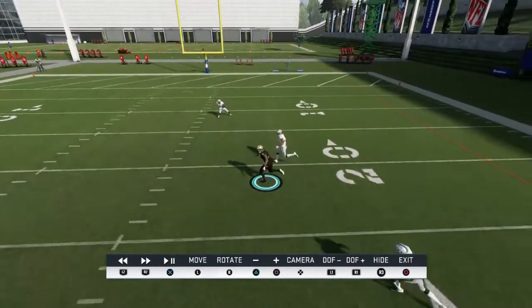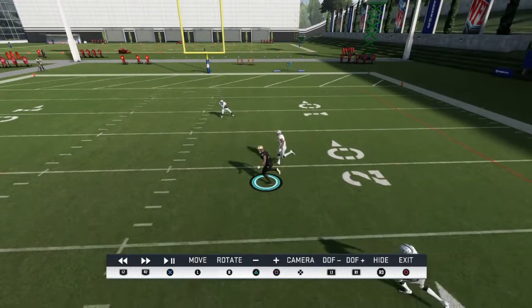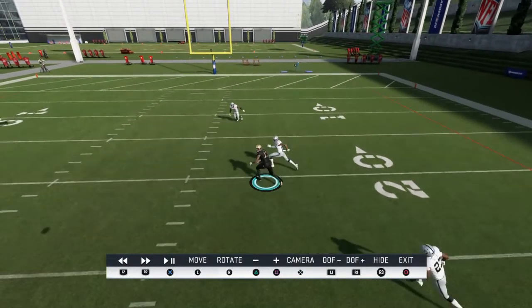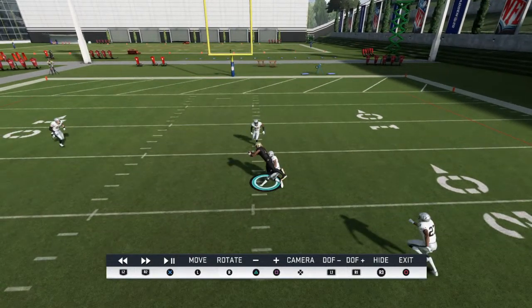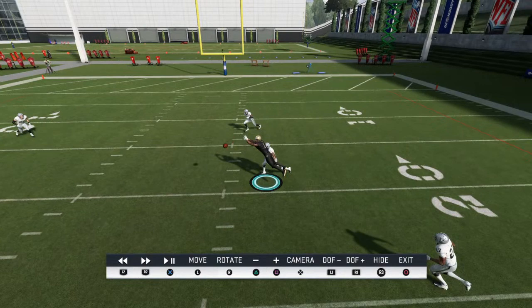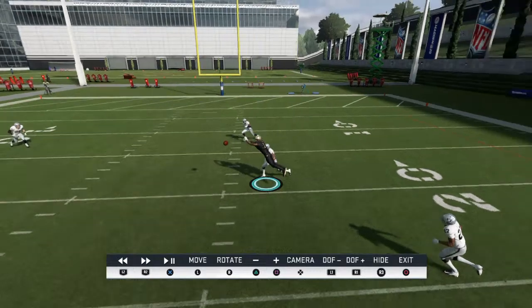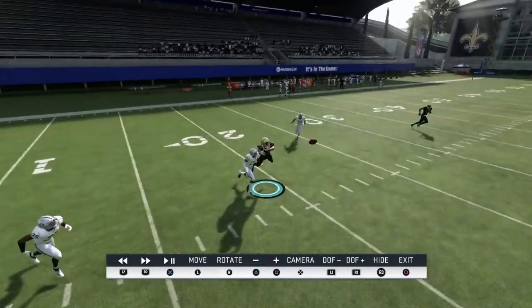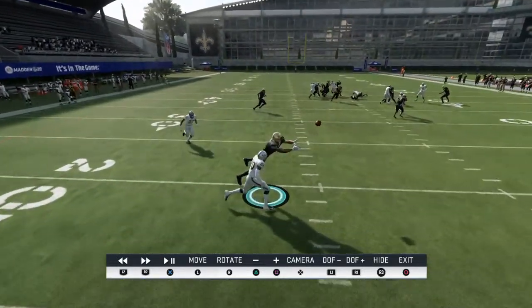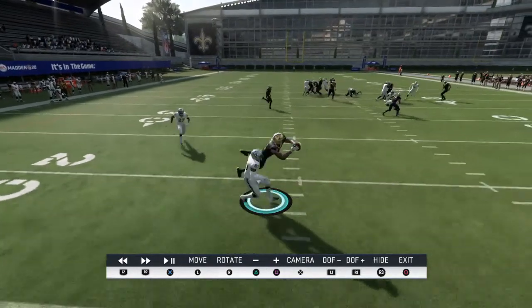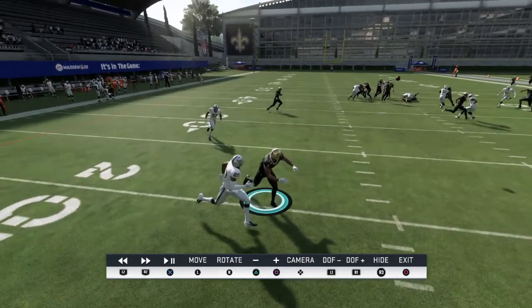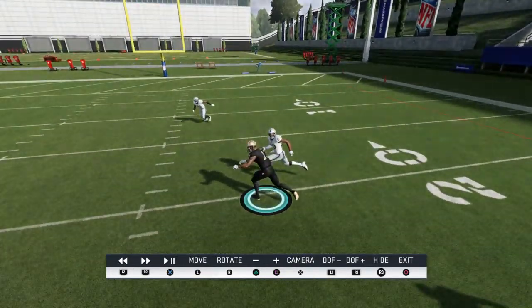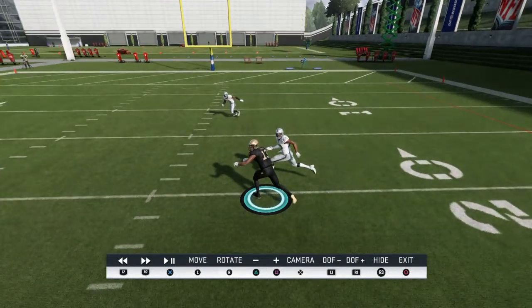Then what I'm doing is right here, once the animation starts, right there is where I'm pressing X, and I'm holding it down. And for me, for whatever reason, I usually let it go right before he catches it. And sometimes I'll hold it down, but that also seems to trigger it. You can see here, it's all about body positioning. Okay? If I didn't do this, it's very unlikely that Michael Thomas would have caught this ball. There's a good chance that it would have been a pick, an incompletion, or I would have caught it and it would have been a fumble.